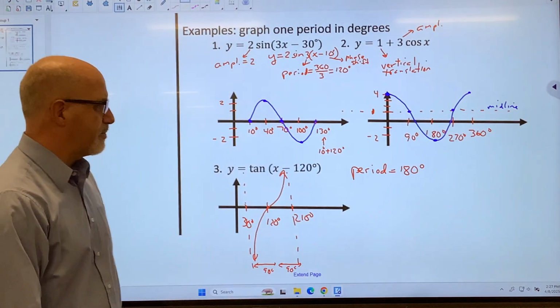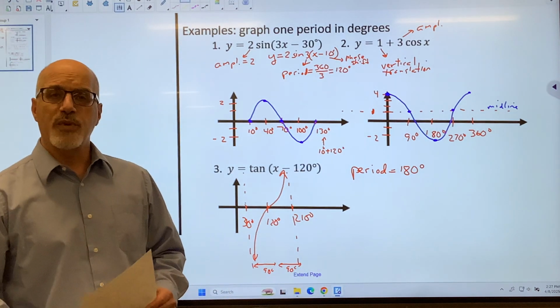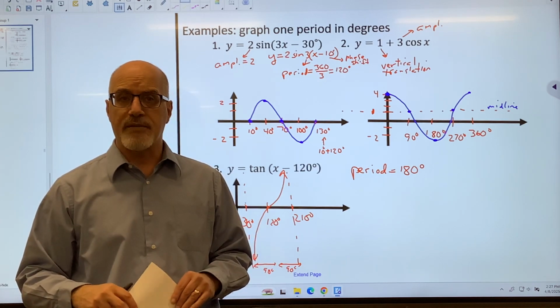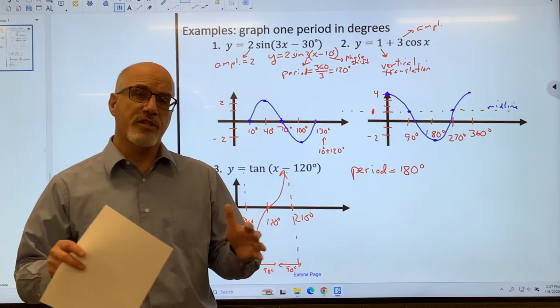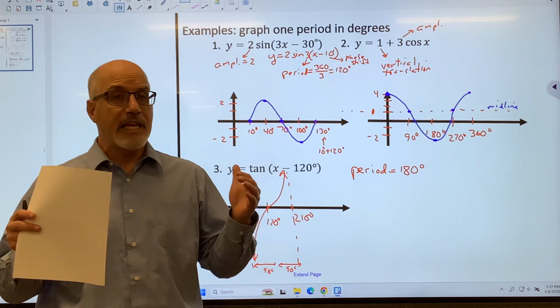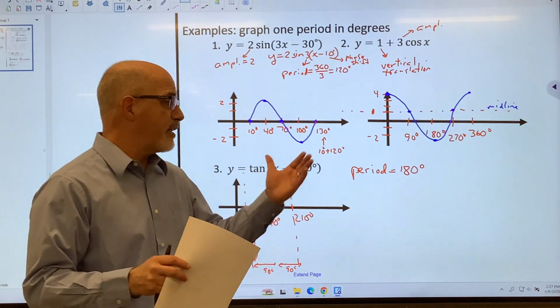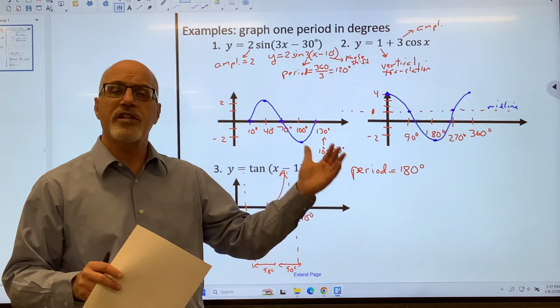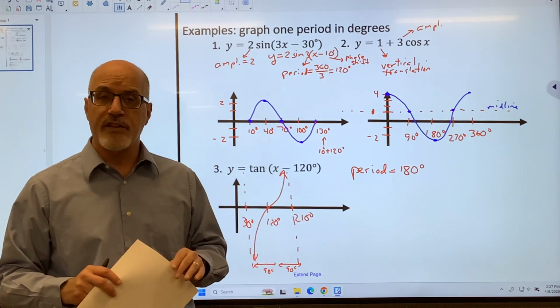And then I draw my tangent like this, sloping up like the shape of a tangent does. So what we've done is we've added to our graphing the capability of translating the graphs. When we translate it horizontally, we call it a phase shift. It goes in the opposite direction. If we've got a negative here, we're going to move it in the positive direction. If we've got a positive, we'll move it in the negative direction.